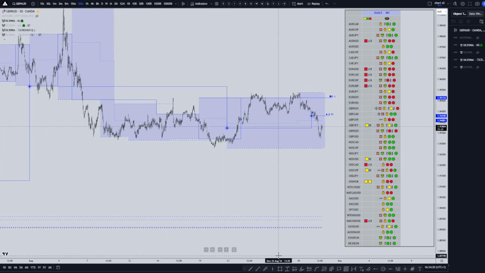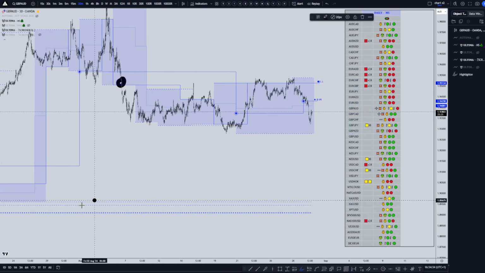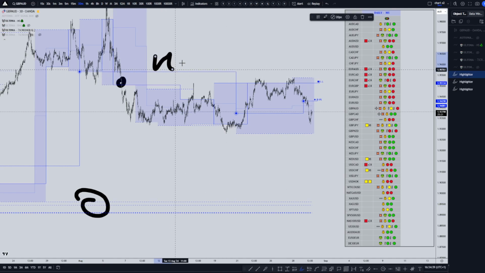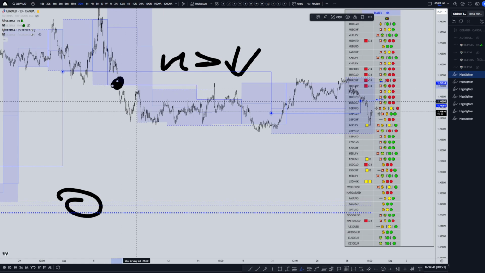So we had a structural break right here. We swept the high, we swept the low. We have market structure bearish, and at this point, market structure's job is what? Target liquidity. We have liquidity here. So at this point market structure was bearish, we had a structural break. Market structure's job is to establish trend. It established trend, and the target is liquidity.